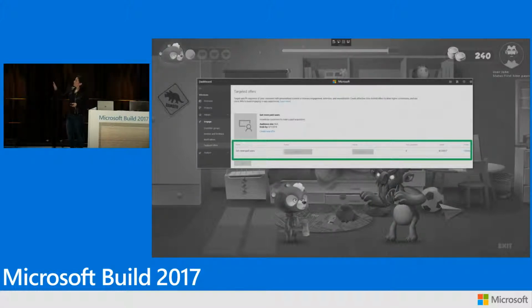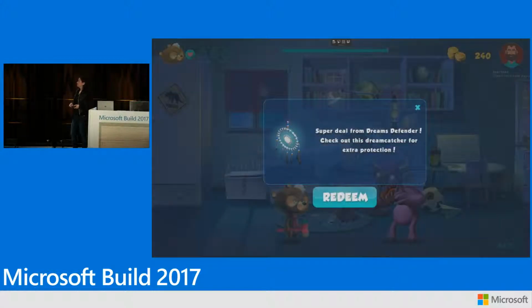So in this example, we have our user John, and his profile is up there in the corner. John belongs to a group of first-time payers, so those that are ready to make store purchases. So what we want to do is encourage John to engage. We want to encourage him to buy. With a targeted offer and using the REST API, I can construct some special content that's going to be super appealing to John.